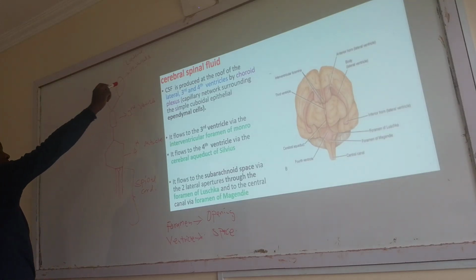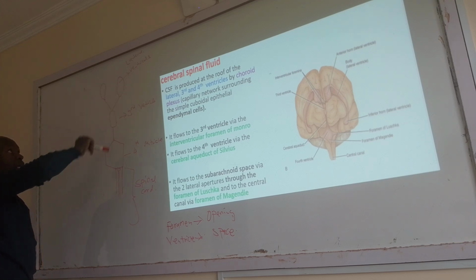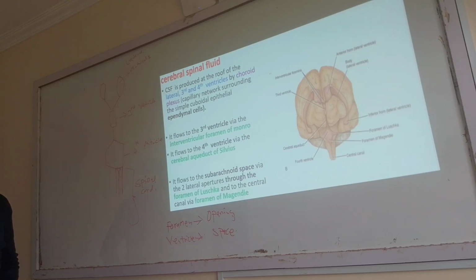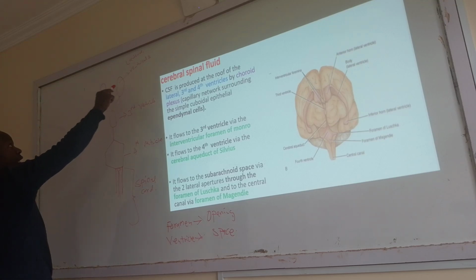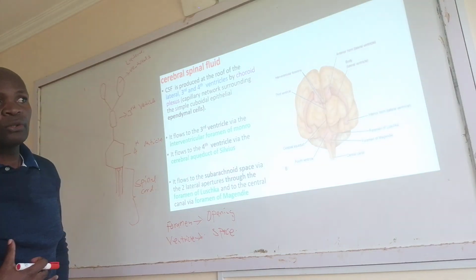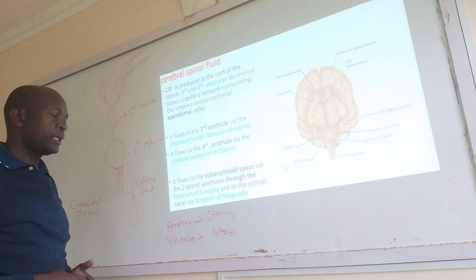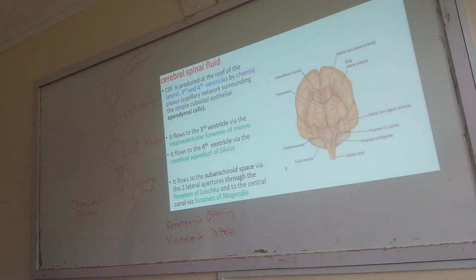And those ventricles are these ones here. The two you are seeing up there, we call them lateral ventricles. Then we have the one in the middle, what we refer to as the third ventricle. And then we have the last one, which is the fourth ventricle. So our CSF is produced in the lateral ventricles from what we call choroid plexus. Choroid plexus are just a network of capillaries within the brain, particularly in these areas. So from ultrafiltration, we get our CSF in the lateral ventricles. So from the lateral ventricles, our CSF will flow to the third ventricle through this foramen here.